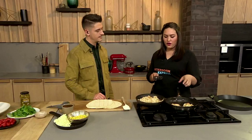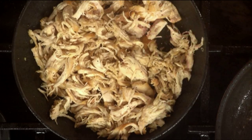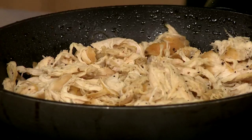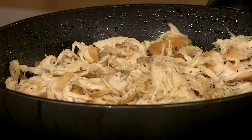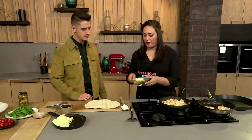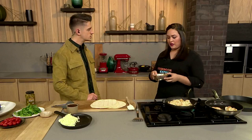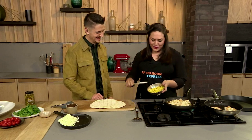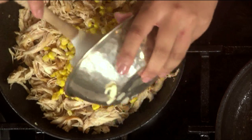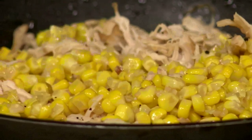Start with a little canola oil and fry the chicken breast until it's nice and golden brown. Because of TV we've already done that — once it's brown, remove it from the heat and shred it. Let it cool down before using your hands so you don't burn your fingers. We've also blackened some corn — that means a little oil in the pan to get some color on it, then throw in some aromatics like garlic.